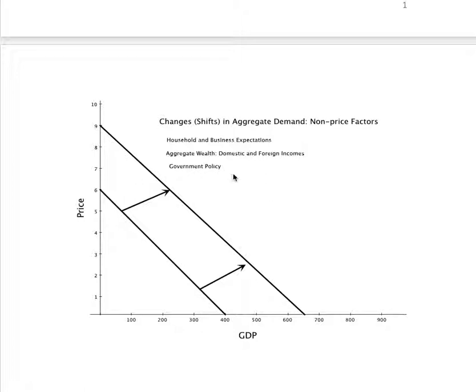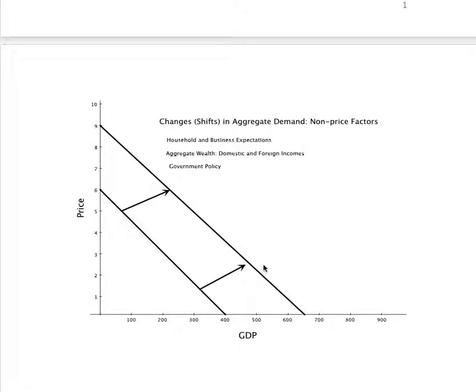Government policy, and here I'm talking about government policy, which we will focus in on, I believe, in the next chapter. We're talking here about fiscal policy and monetary policy. Government policy as it pertains to the fiscal side: government spends more, which they have been. Government spending is at really an all-time high for the first 5 months of 2019, the highest level since, I believe, 2009. Well, that's a positive.